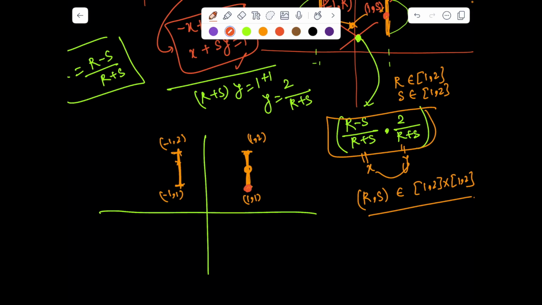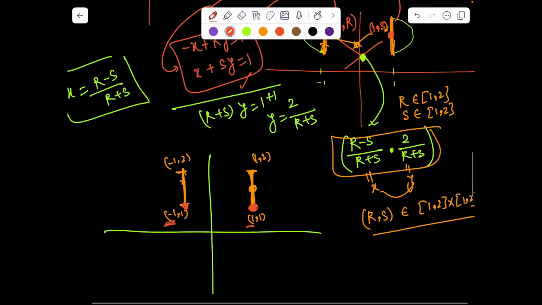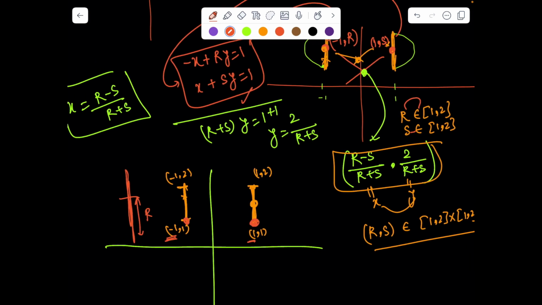So let's say if I fix the lowermost point, so if I fix the value of s as 1, and let's say r, if I fix the lowermost point, r as 1. Remember, (-1, 1) is already fixed. So what is lying in the y coordinate is basically given by r and s, because r represents this height where you are going, right? So this is the representation for r. Similarly, the height over here is the representation for s, and that is sliding from this window 1 to 2, and so is r from 1 to 2. Fine.